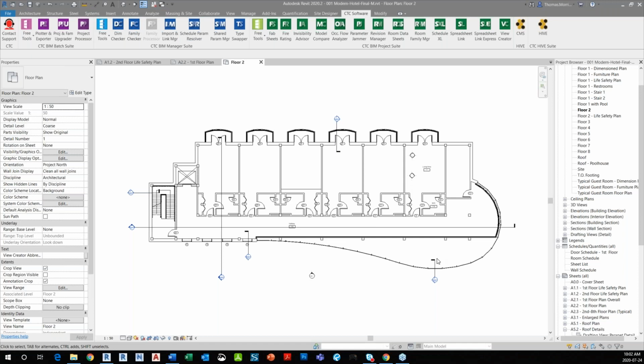I should have the Revit screen open, and you can see up at the top that I have my Ctc add-in toolbar up here. It says Ctc BIM Batch Suite, Ctc BIM Manager Suite, and Ctc BIM Project Suite. So as Maurice said, I'm going to be running through a couple of the free tools from each of these, and I might give you a quick overview of some of the others if we still have time at the end.